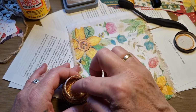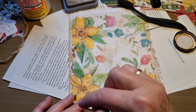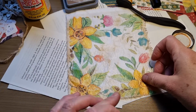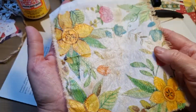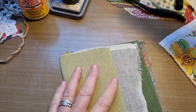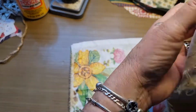Actually, let's just put on some on the side where the sun would be, center, and then just everywhere. Not too much, then you won't see the flower anymore, the center actually. Okay. Put on some nice gold. I don't know if you can see that. Okay, bring our fabric flip back. Like so. I think that's cute.